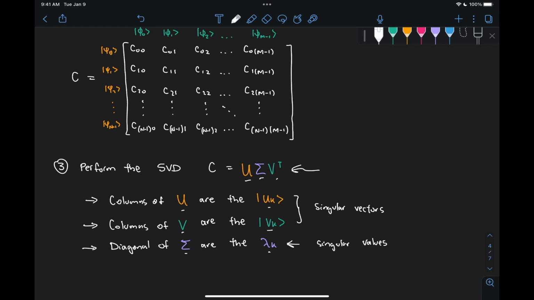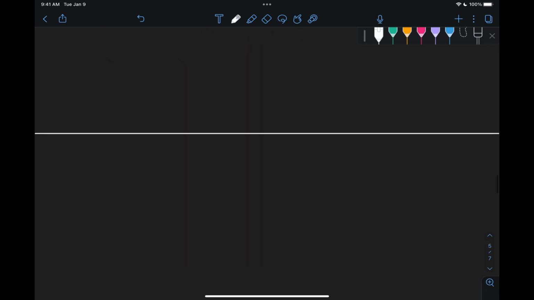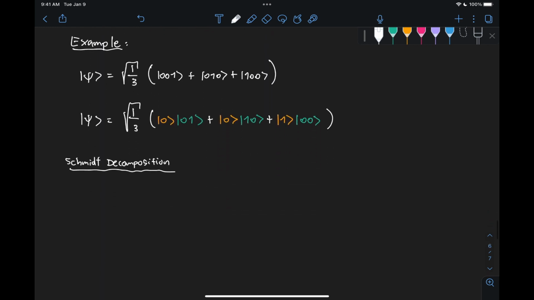So the last thing I want to do is just go over a simple example, an example that we have looked into before, but I want to compute or extract the Schmidt decomposition using this procedure that we described in this video. So in a previous video, we looked into this W state, right, where we have an equal superposition of the states 001, 010, and 100. And we said, okay, let's associate the first qubit with subsystem A and the second two qubits with subsystem B.